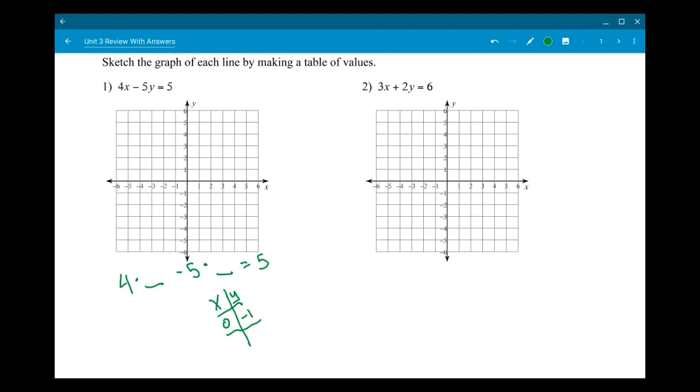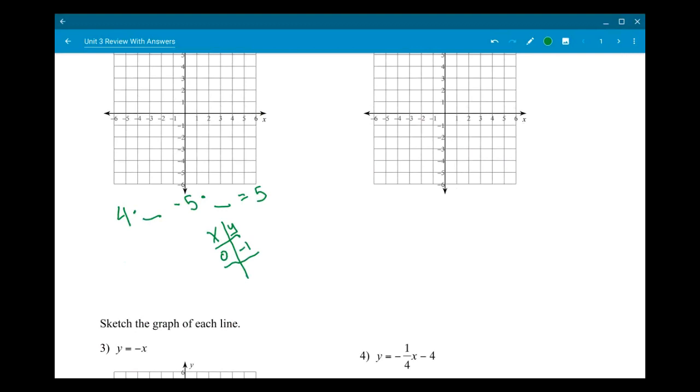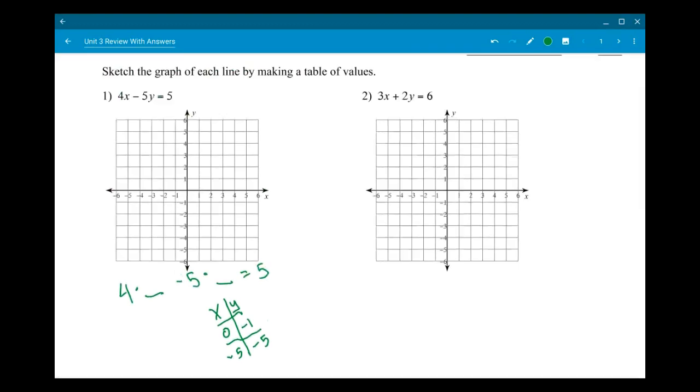But one of the things you could definitely do is a little guess and check, and I'm going to show you a little trick right now, hopefully, after we get another point. So one of the points I'm thinking of here is -5 for Y, because that'll make that a 25, and then also a -5 for X, because that would make positive 25 and -20, which should make our 5 there. Now, if you're struggling to come up with another point, you can put both of those on your graph. Then we can look at what our rise over run would be in this particular situation. It looks like we're going from this bottom point up here, that's up 5, and then over 4.